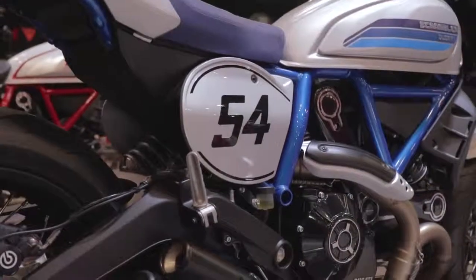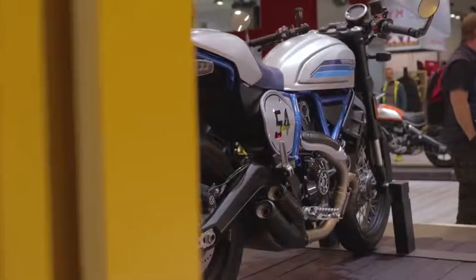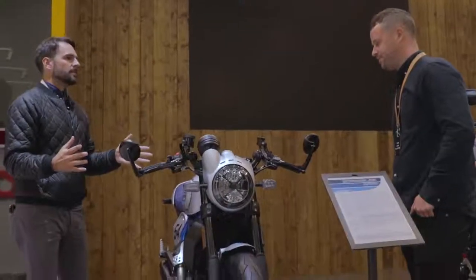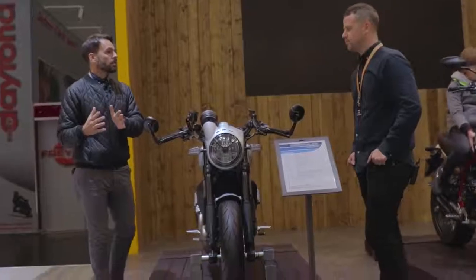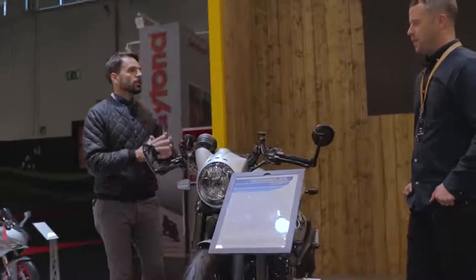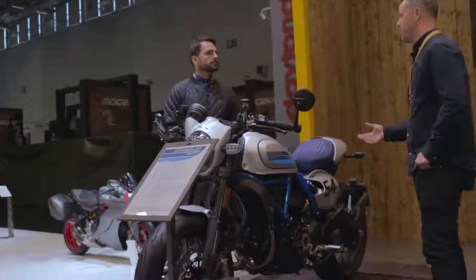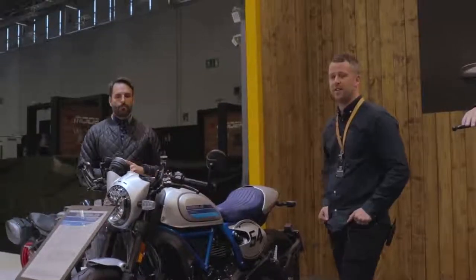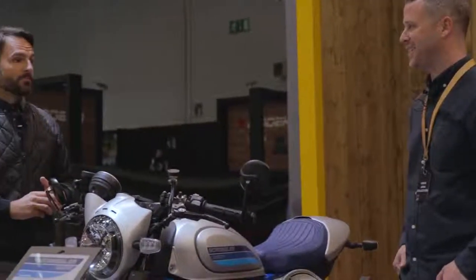You can kind of see where the money goes because you get a really beautifully styled bike, but you're taking yourself into a place where there are a lot of bikes at that money and you've got to be careful. Ducati is an aspirational brand — there are a lot of people who really do want to ride a Ducati but don't necessarily want a rip-snorting V4 with 200 horsepower or a huge adventure tourer. They want something they can run out on a sunny day, look cool, and enjoy a non-intimidating ride. Ducati's scrambler PCP deals are usually really good, so I'd expect some great finance options, though that detail isn't released right now.